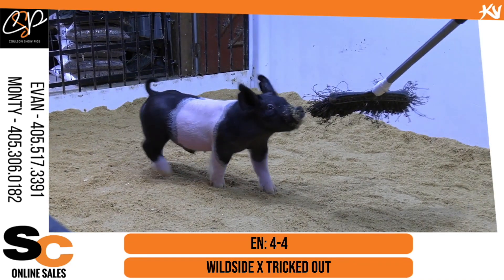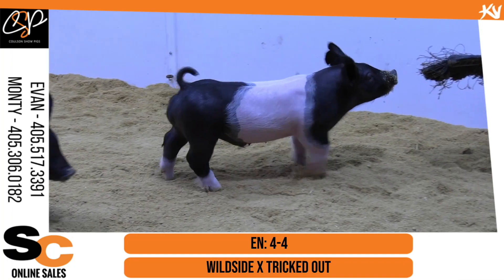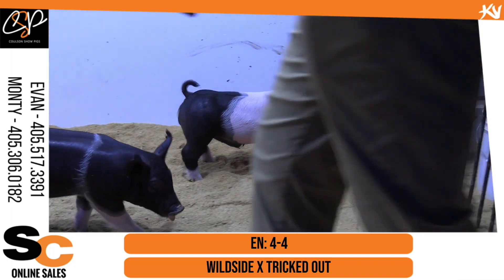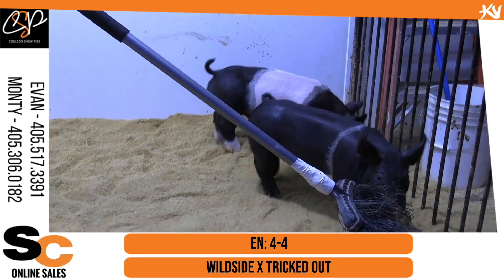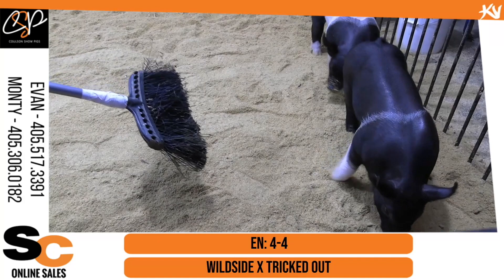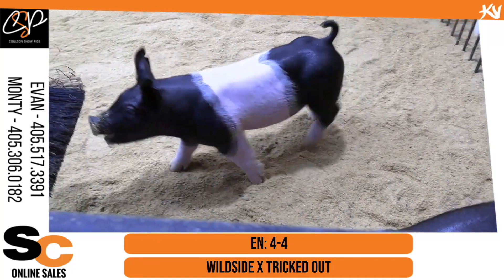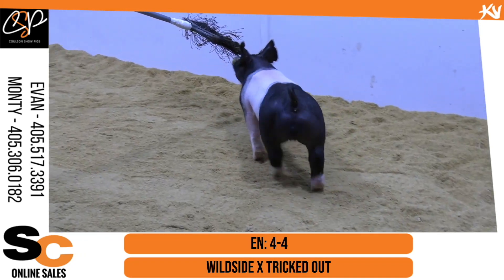Four-four in the ring now, and man, this is a neat pig. He is so unique in terms of his head and neck hookup. Just a unique individual from a side, and one that I think is going to feed well here in these fours. These fours are all kind of different, so I think from a buying perspective, you can kind of find one that suits your speed in here for sure.